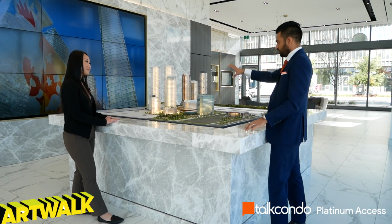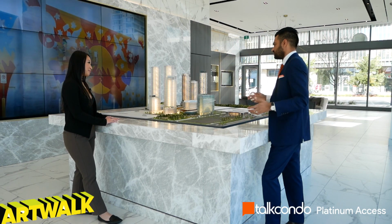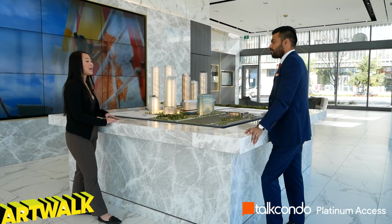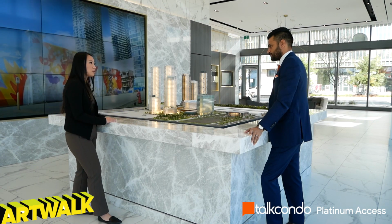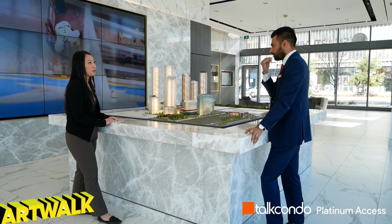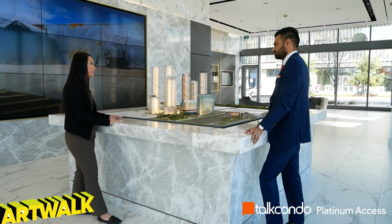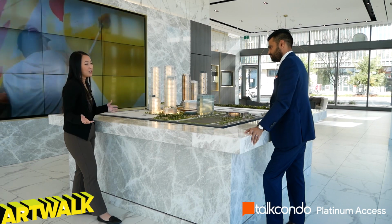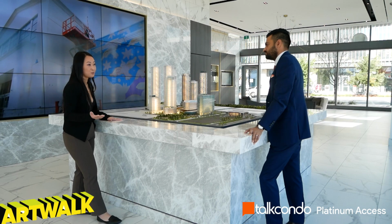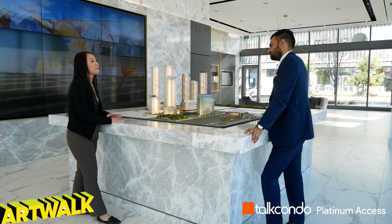I love it. So tell us, you mentioned 38, 18, and 6 stories. Give us a quick rundown on what to expect on floor plans, and any details with the building itself. And truly, I like to say we have a little bit of something for everybody. Whether you're an investor or an end user, we really have it all. Size ranges, we have from your 500s all the way to 1,000 square feet. And bedroom types, we have 1 bedroom, 1+1, 2 bedroom, 2+1, 3 bedrooms, a wide range. So whether you're looking for smaller investment units, or more livable size 1 bedrooms, 2 bedrooms, and so on, truly, at ArtWalk Condos, we have a little bit of something for everybody.